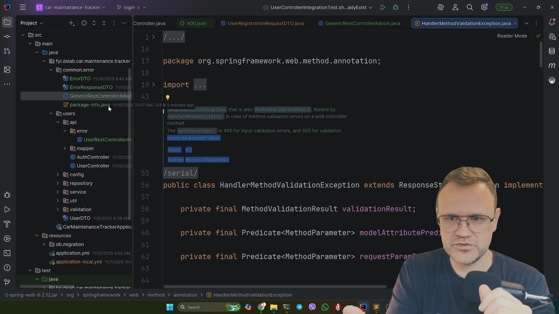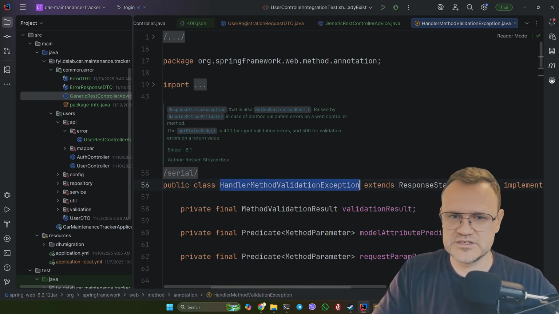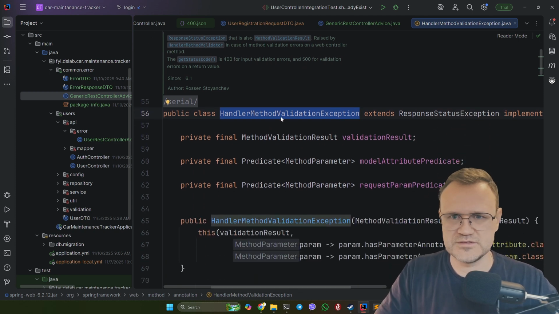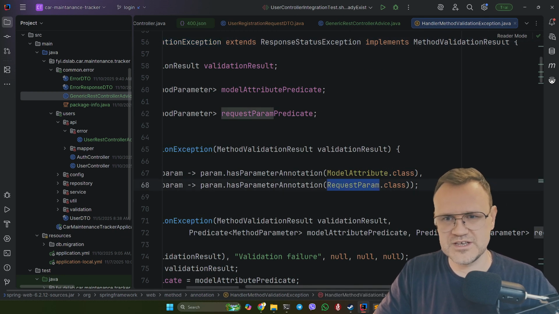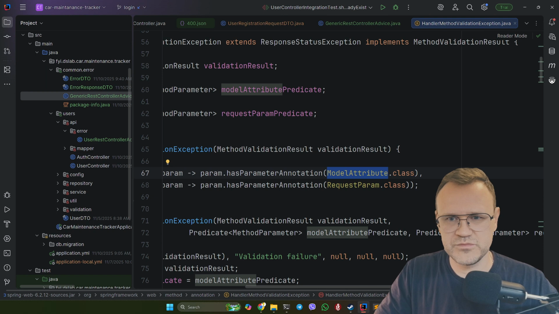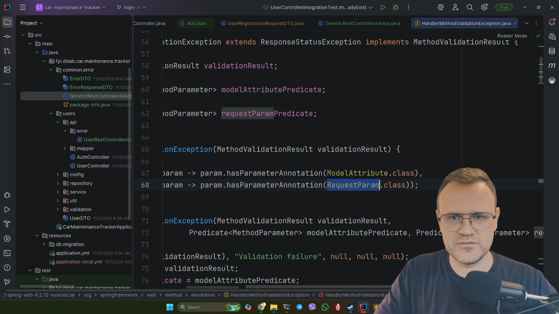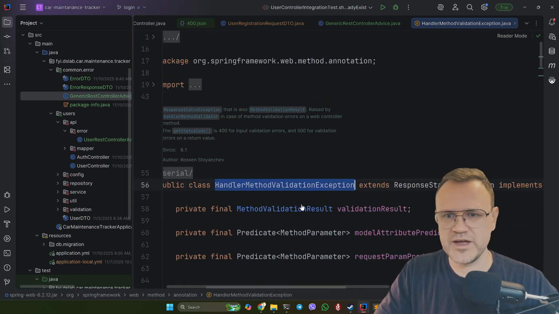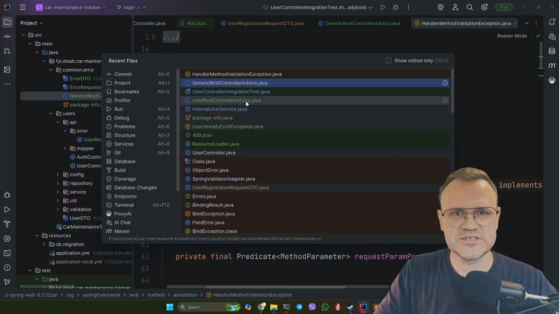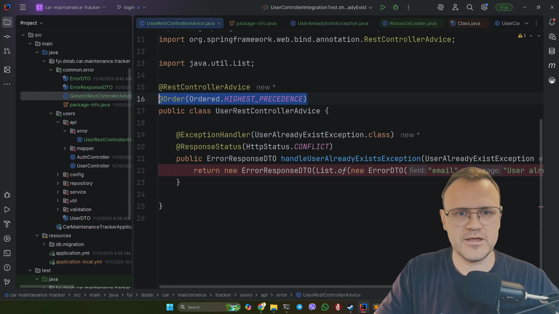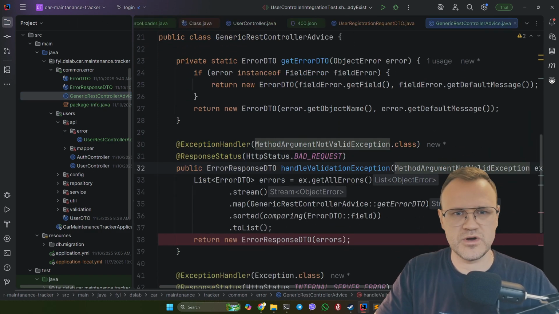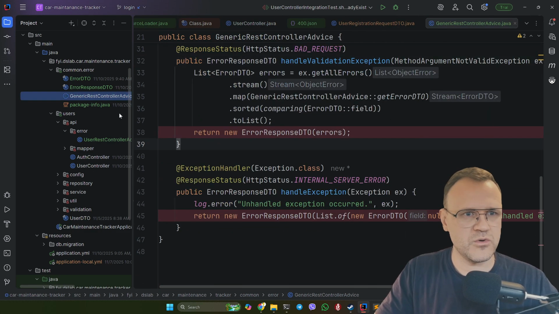Maybe, I don't remember exactly, but this is the exception that we need to handle as well. This is the problem in request params, I think, or in the model attribute. So if you have errors in the request param, you will get this exception back. So, and let's add this error handling to our generic one.